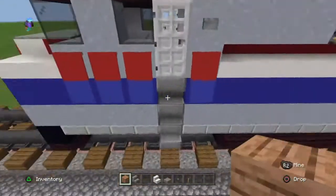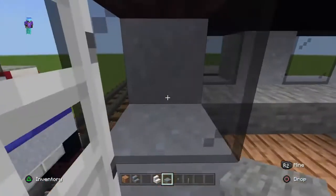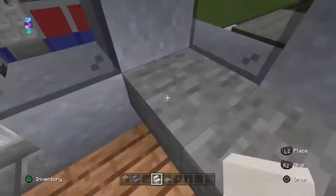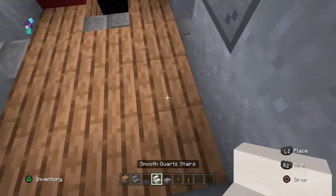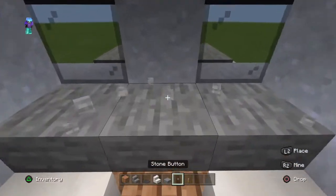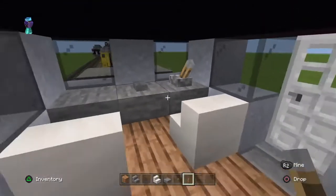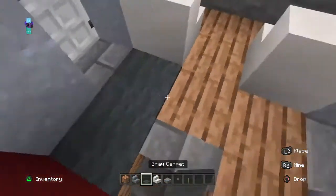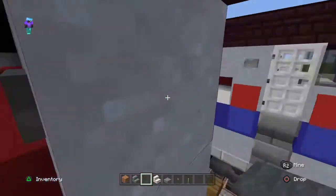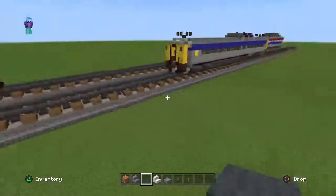And then you want to place three stone slabs like this, and then smooth quartz stairs on the sides like that. Actually, don't place the slabs first, just stairs first, and then slab. And then a button in the middle like this, and a lever pointing this way, like that. And all this area you have here, just fill it in with gray carpet. All right, so that's all for the EMD F40PH for Amtrak.